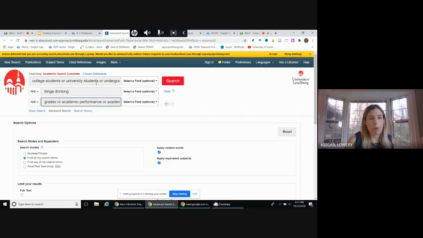But the only other thing I want to point out before we actually hit that search button is this box off to the left here where it says and. You can see we've got it connecting all of our fields here. And what that's telling us is that the database is going to search for all of these terms together. So college students and binge drinking and grades and all the synonyms that are included there as well. So we're not just going to end up with either-or of those things. It's only looking for things that contain all those terms. So it's a way of narrowing down our search. We are not going to worry about any of these filters so far. We're just going to hit search and see what we get.